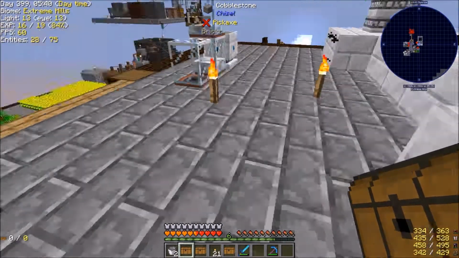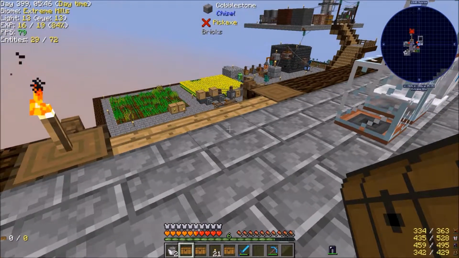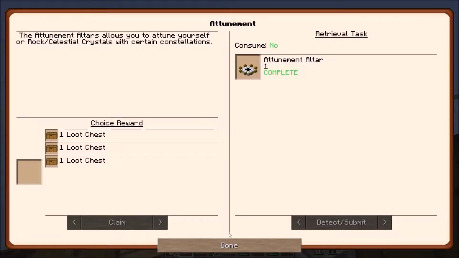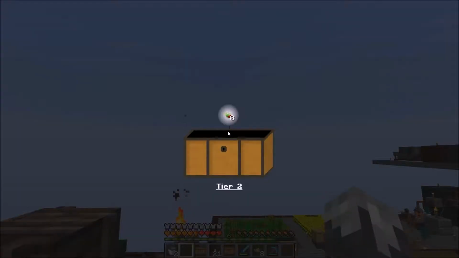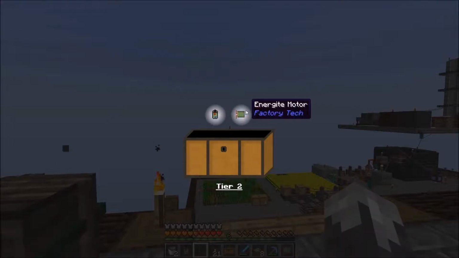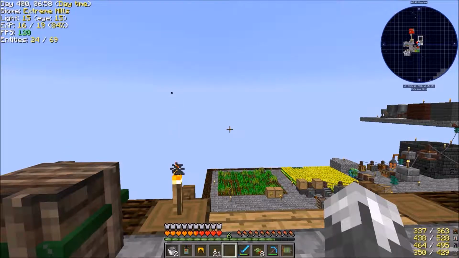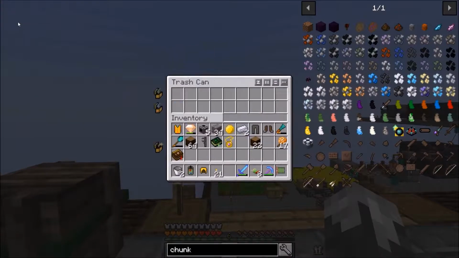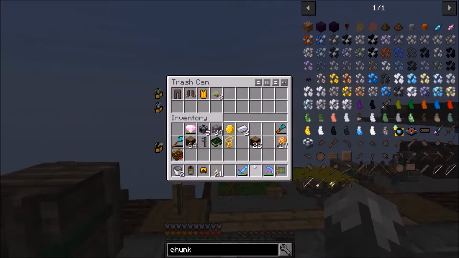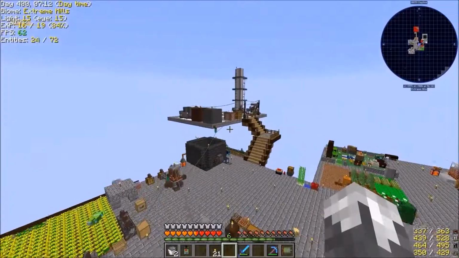I tell you what, this game, alright. Weird people knocking on my door. Don't they know I'm busy? Cicadas, we don't need. Energite batteries, Energite motors, we could use those. We've already got those. We can use those because we've still got to go back through and do some of our factory tech stuff.